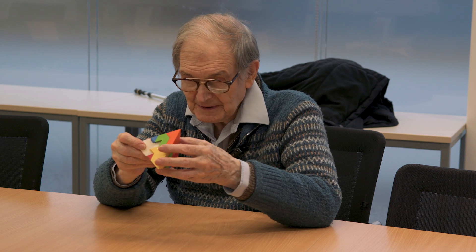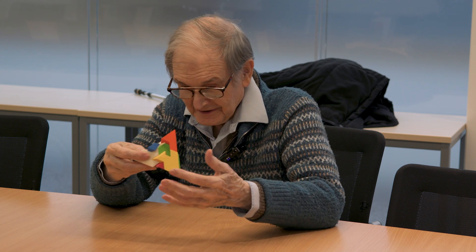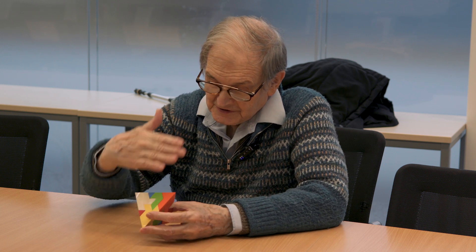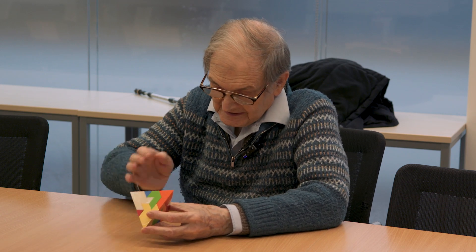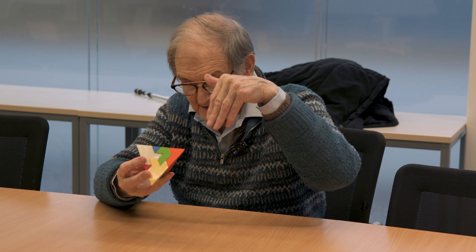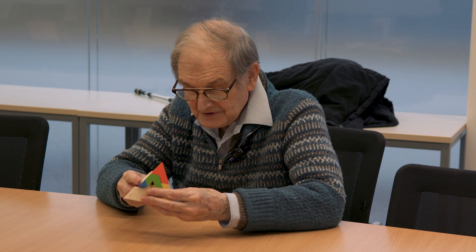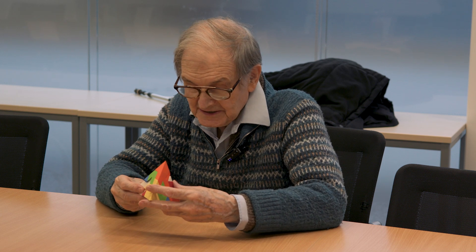It's really based on a sort of... it's got all these funny angles because it's a tetrahedron. But a tetrahedron — if you put it on its edge like this — you can see it sits inside a cube. In the cube, when you sort of lop off every other corner, it makes a tetrahedron in the middle. So it's based on a cube. And you have these cubic directions in the cube, so things slide along the directions of a cube. Although the angles look funny when it's a tetrahedron, it's essentially a cube puzzle.